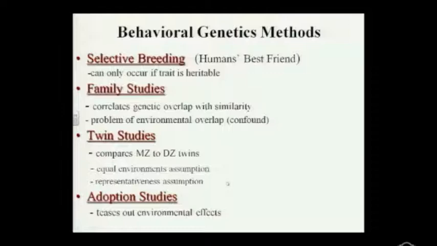So what they look at is correlations between the adoptive child and the adoptive parent versus the adopted child and the biological parent. And time and again, research shows that the adopted child becomes more alike the biological parent as time goes on. With IQ, when a child is first growing up, the IQ may have some environmental impact from the adoptive parents. But as a child gets older, it looks more and more like the biological parent. So again, this indicates a high genetic component.